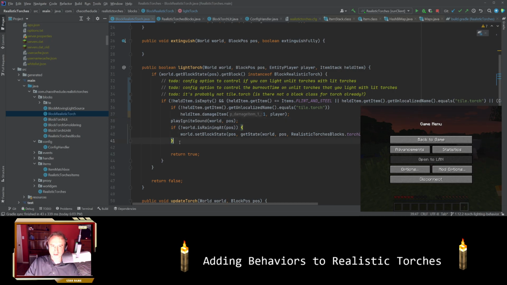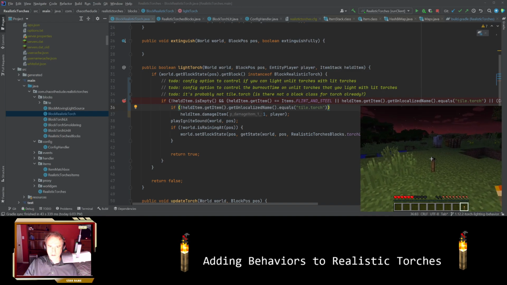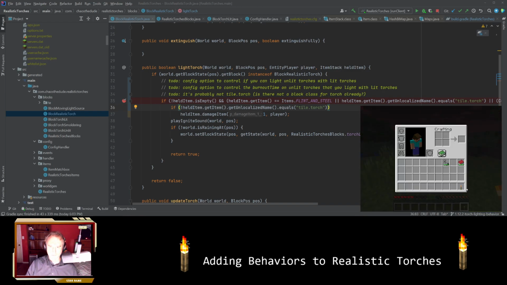then if it's raining, okay, so it's raining, you still can potentially break your torch. All right, so what we want to see now is what this hand item is when we have a lit torch in our hand. So I think we can actually just do that because as long as we set a breakpoint. So wait a minute, do I have this? Is it what this is? It's probably going to be tile.realistic torches. Anyway, let's see.